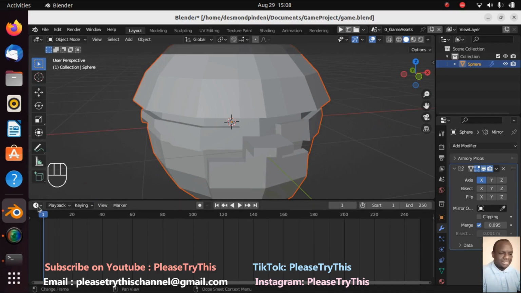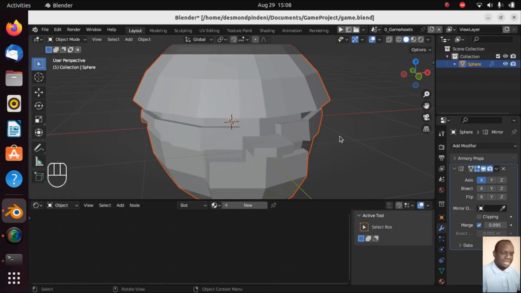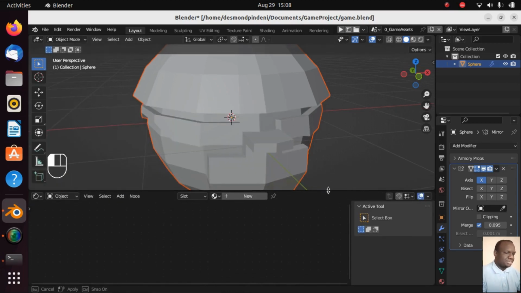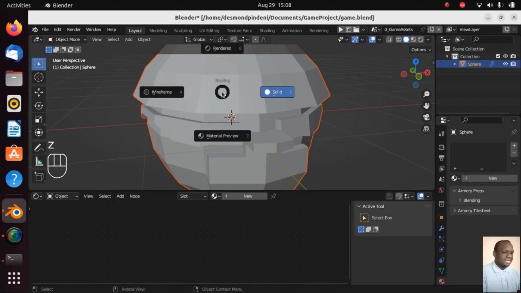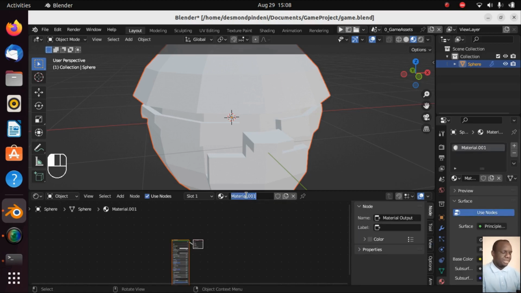Now let's go into the shade editor. We are now applying materials so that we distinguish the helmet and we distinguish the glasses. So let me go into material mode. Here I'll press Z so that I go into material preview. Exactly. So the overall player color is going to be the skin color. So I'm going to add a new material, which I'm going to name player color.